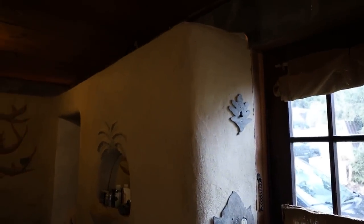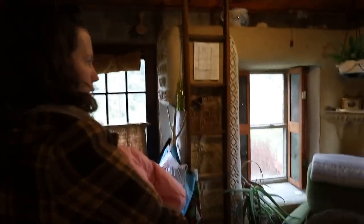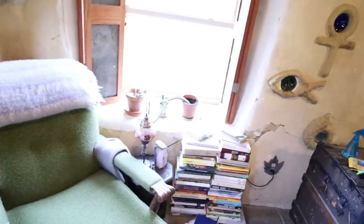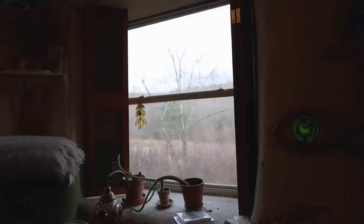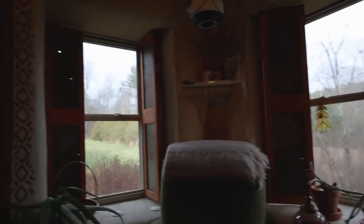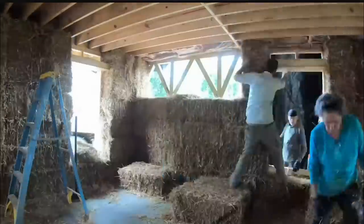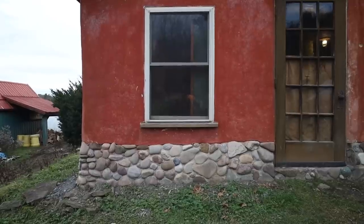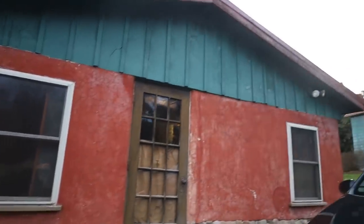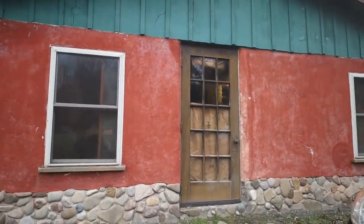This building technique, which was literally born from the homesteader movement of the 1800s, consists of two unique things. Straw bale homes have a roof, lumber, and a foundation like any other home, but they differ in their wall structure, which is made of straw bales stacked together kind of like giant Legos. They provide good quality walls and amazing insulation at a low cost. Of course, straw bales can't get wet, and that's where the plaster comes in. On a straw bale home, all the straw bales are covered in plaster — sometimes lime plaster, sometimes clay or cement plaster.